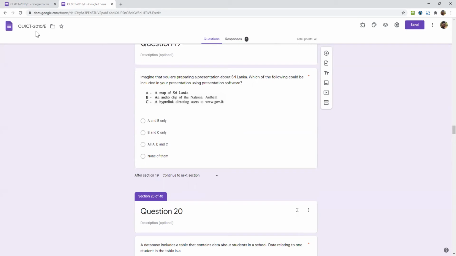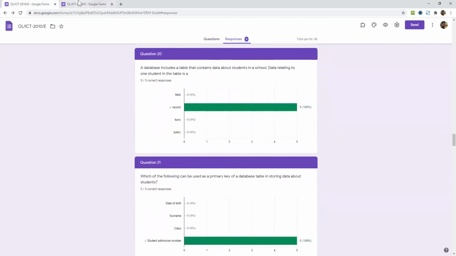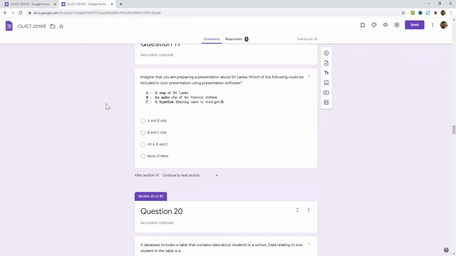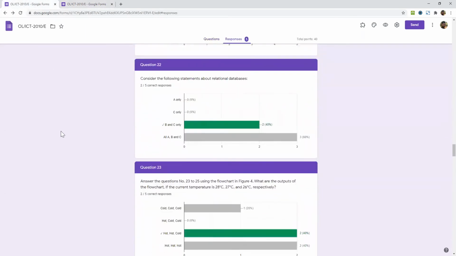Yes, everything is possible. So it should be all A, B, C. Hyperlink means that you can click a link, right? If you haven't done this in a presentation, you can go back and see. Actually, you can insert links there. There's a place where you can insert a link. Right, then 20, 21, good.